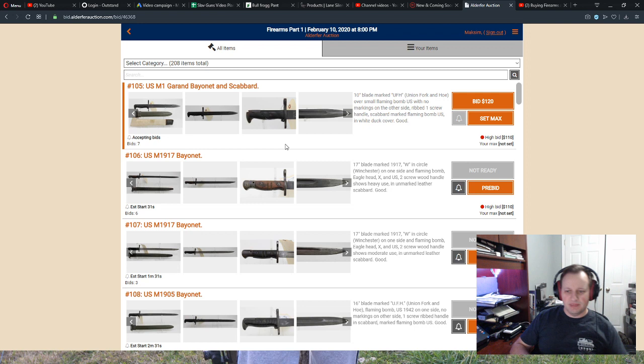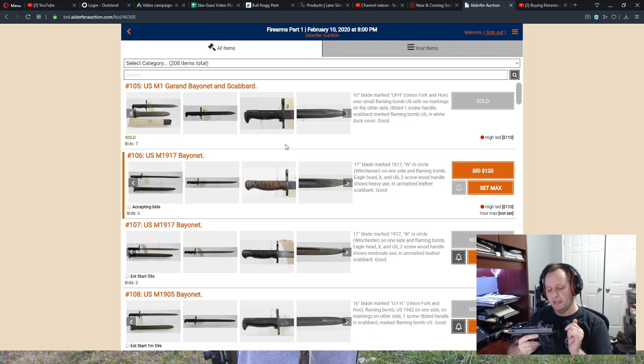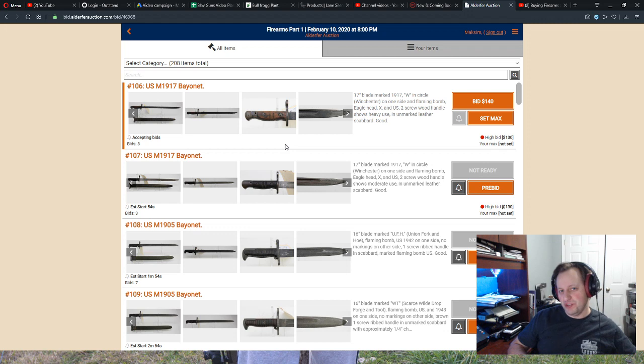Hey, look what I have. I have my Zev OZ9 with a fretted barrel, with an RMR on it. I'll put it away. YouTube has new stupid rules that you cannot handle a gun on a live stream. I don't know what they're going to do with that, so we're testing it.